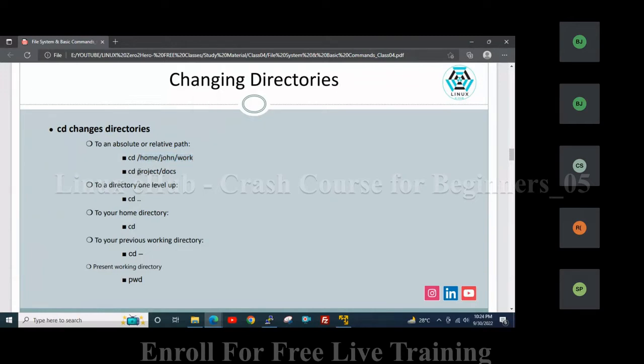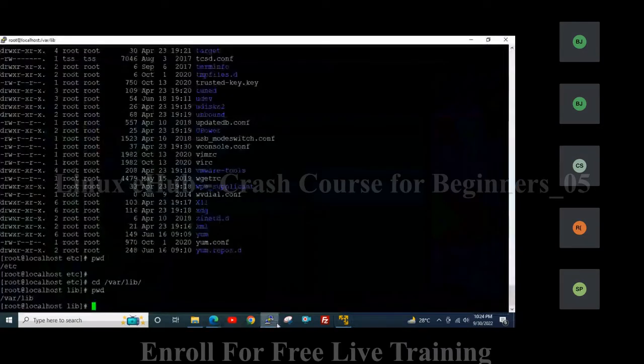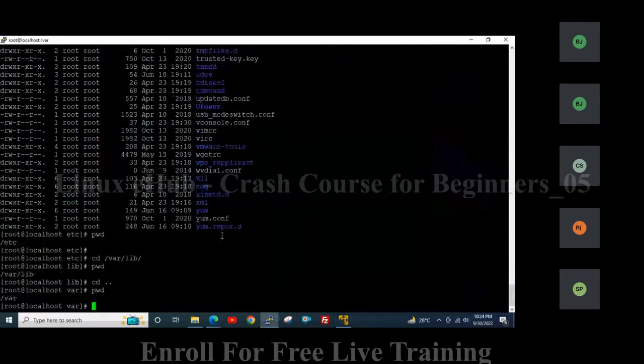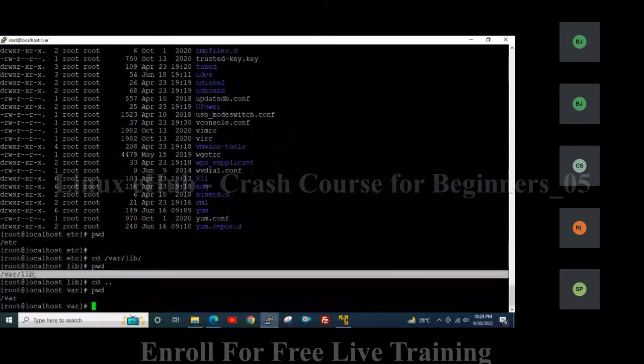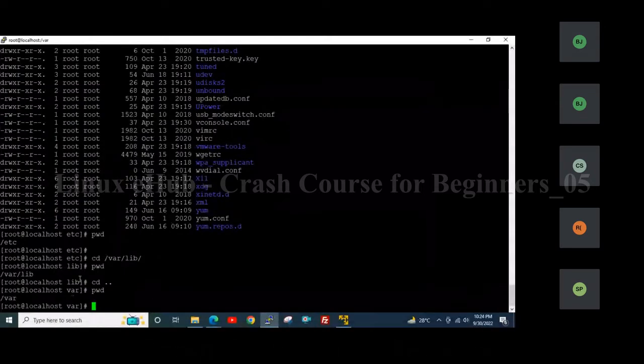This is the absolute path and this is the relative path, because the relative path does not start with a forward slash. To go to a directory one level up, one level back, I have to use the command cd dot dot. You can see now I am in /var. Previously I was in /var/lib. So if I want to go one level up, I have to use the command cd space dot dot.